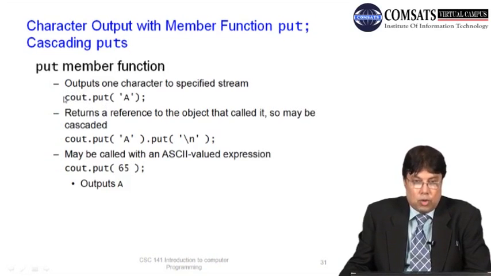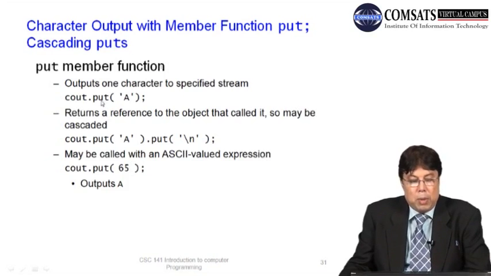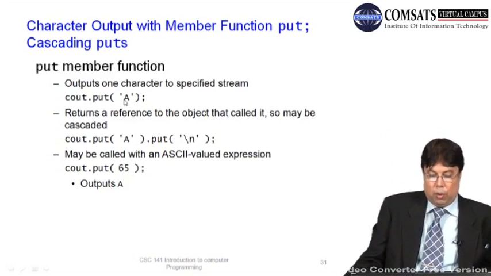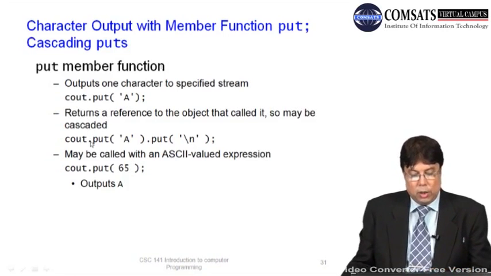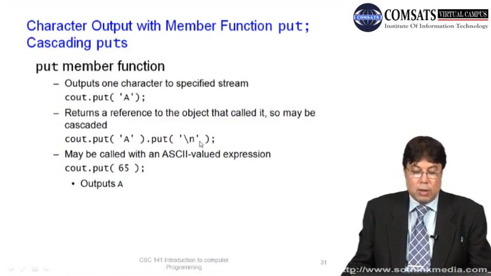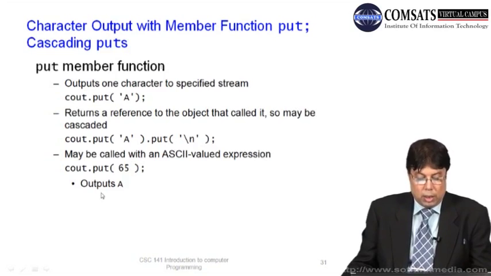Just as we use a structure, name of the structure dot the member. Now put is the member of this object cout, so we can say the member is cout.put. So the object is cout, dot its member put, and then you can say this 'A'. Or if you want, you can just cascade it: cout.put('A').put('\n'). This is just like the cascading in parameterized that I have given you an example of before. I will also give this example later on in the output.